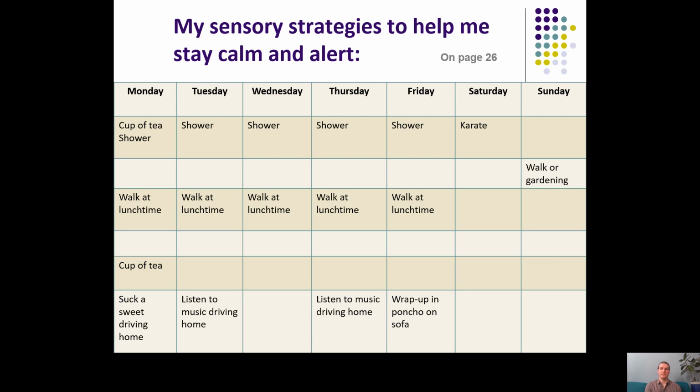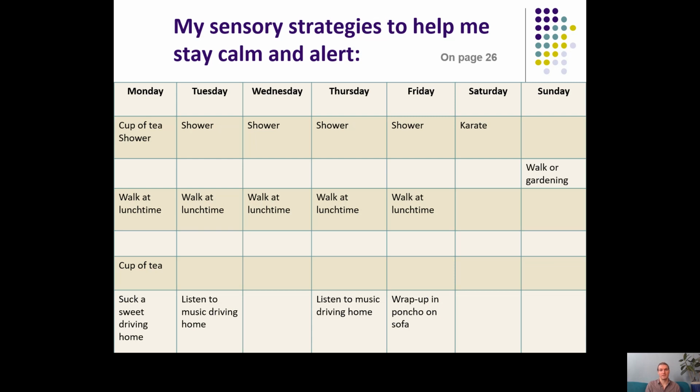So here is a strategy that you can use to help you stay calm and alert throughout your week. This is particularly useful if you struggle a bit with your executive functioning and might have a hard time planning. If we're able to get a diary, you can either find one and print one out from the internet, create one yourself, or even use your computer or smartphone. It's about making sure that throughout the day, you are engaging in activities that are both calming and alerting. And if you can fit in a few strategies throughout the day, that should hopefully allow you to stay at that optimum arousal level.